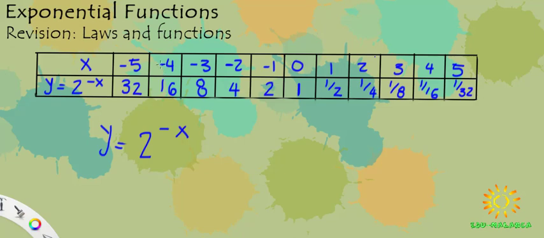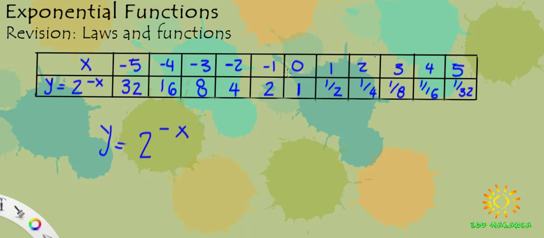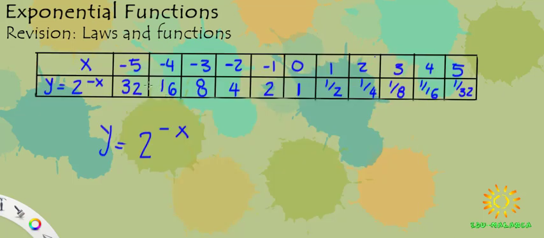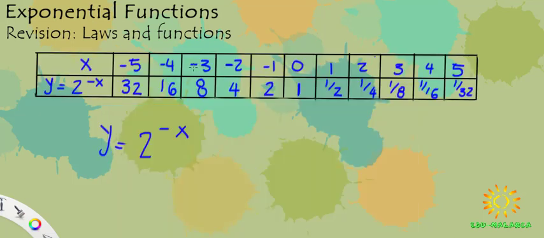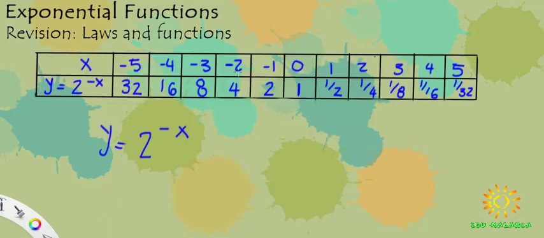Let's again draw this, and we will have pretty much what we had before. 0, 1, so this point will be there, and then if we start on the negative side, we're going to have negative 5 going to 32. We can't draw it on our axis because it ends at 10, so we'll only start drawing at negative 3, which goes to 8. So when you have negative 3, you have y is equal to 8. And when you have negative 2, you have 4, and negative 1 goes to 2.